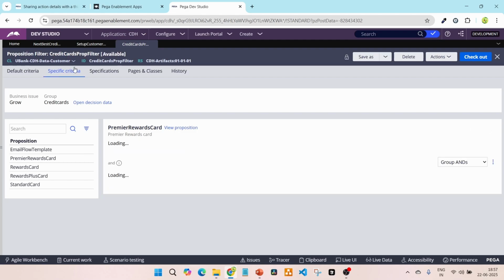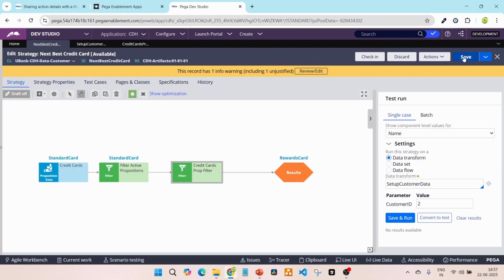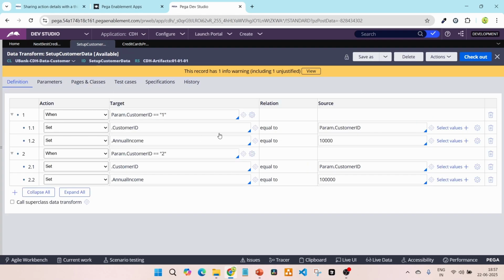Now let us go to, here I will be selecting the credit cards prop filter again. Click on submit and let us save it. Now let us also have two more customers.